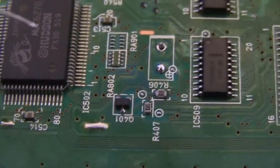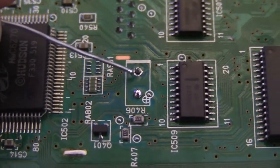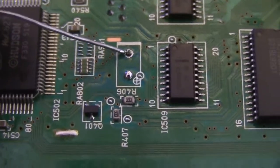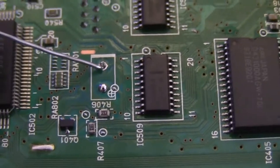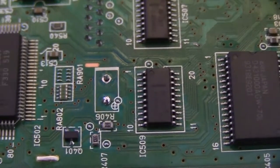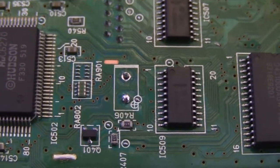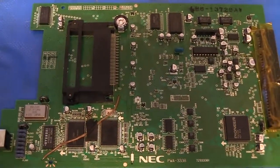So next I would just take a little bit more solder here, and then while holding the soldering iron against it, you want to heat up both the pin and the pad and make sure your solder forms a nice bridge between the two of them. Alright, so I'm going to touch that up off camera. Be right back. Alright, so that's our final board after the complete recap.